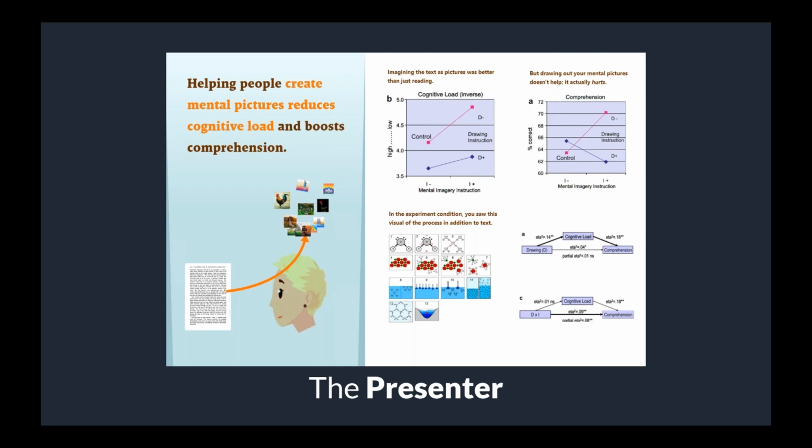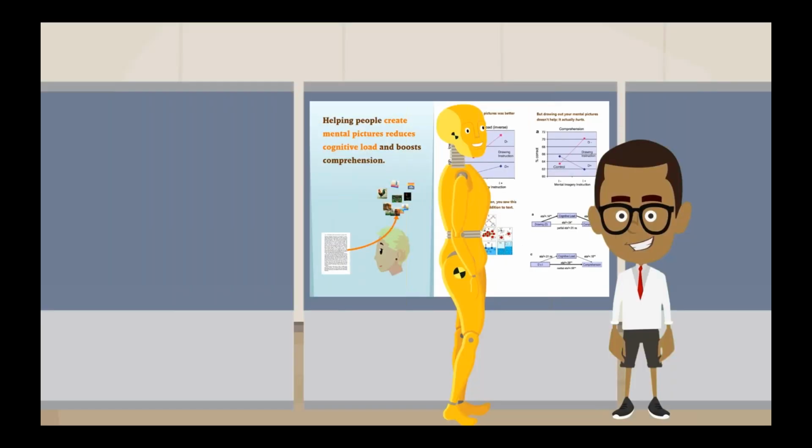And at the top, instead of titles, you have punchlines. So at this top left one, if you can see my cursor, it's not like this graph shows cognitive load's relationship with mental imagery. It says imagining the text as pictures was better than just reading. It gives you that takeaway because, again, the dummy's at a high cognitive load. You want to help him process things as he's glancing at your poster while he's talking to you. And the more you can help him process, the more you're going to teach him, the more he's going to learn. So I know a lot of this is very heretical.